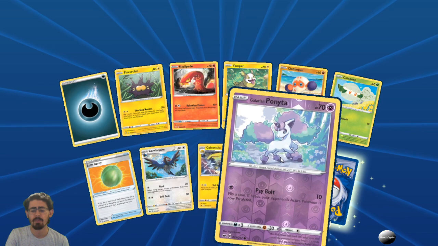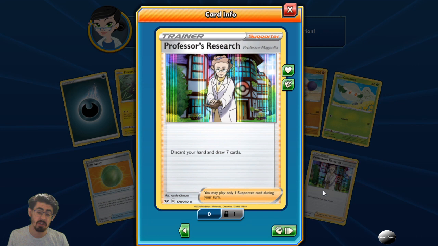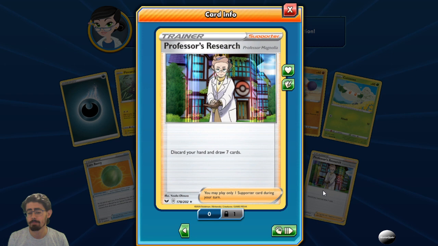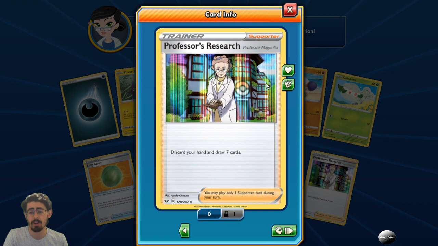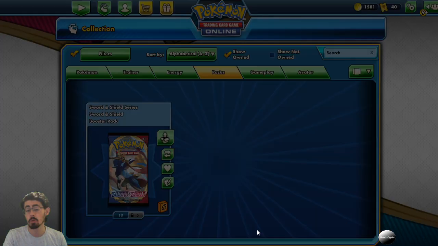Very beautiful Ponyta. Beautiful card. I'm not ever gonna use it, but a beautiful card. And it's a foil Professor's Research. Professor's Research is a great card. I am very happy to have it. But it's kind of like a meh pull. It looks cool. I'm happy to have the foil, don't get me wrong. But yeah, it's cool, but let's see.